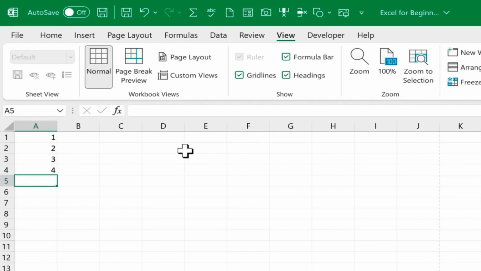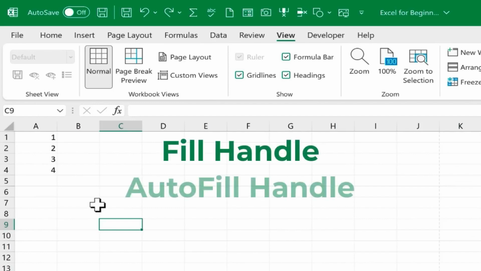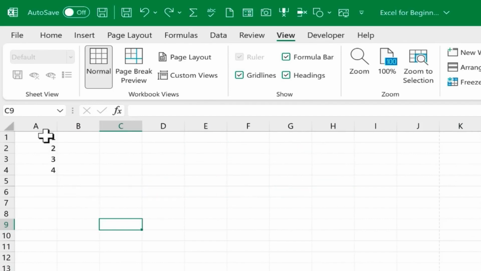But that is kind of a repetitive task, and Excel has a built-in feature to make it not so repetitive. There's something called the fill handle, or the auto-fill handle in Microsoft Excel. The way it works is that it's been set up to identify patterns and then to extend those patterns. So I want to show Excel the pattern that is developing here. The pattern is adding 1 to the previous number. So 1, 2, 3, 4, the pattern is clear.